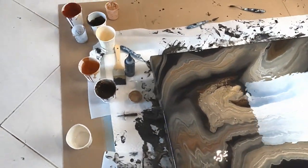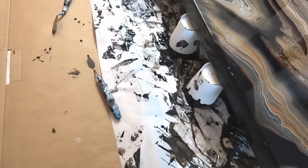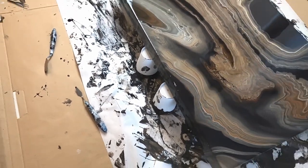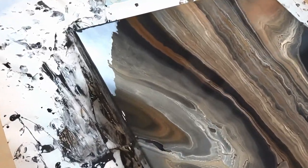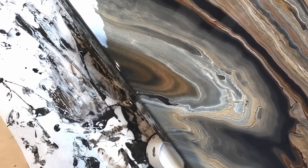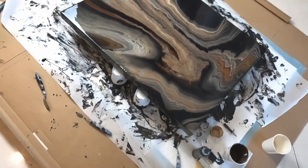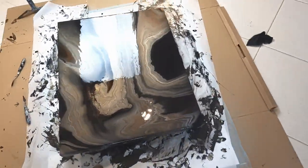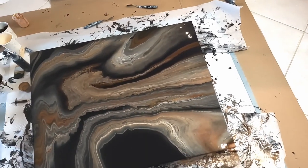So you can see that I've just propped it up on a couple of cups. This bit through here where I dropped the paint, I tried to fix it. I might come in with a brush later and just tidy that up a bit, depending on whether I like the piece or not. Yeah, so I'll bring it back when it's dry.